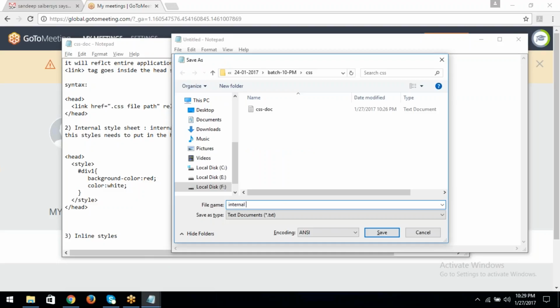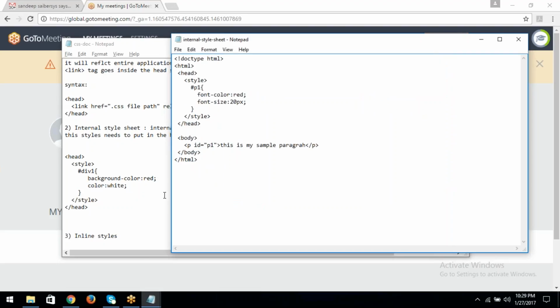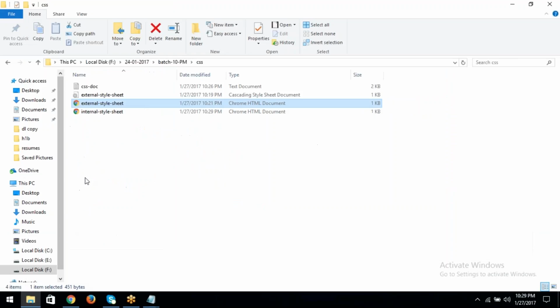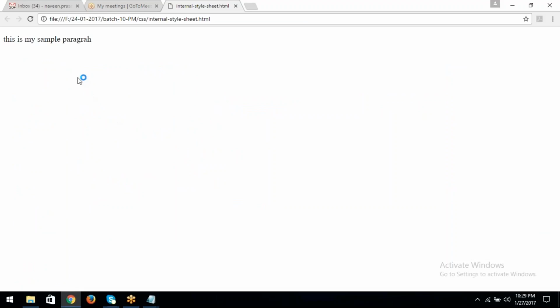Internal style sheets dot html form. So now this is the form. Once I run this example, only font size is applied.